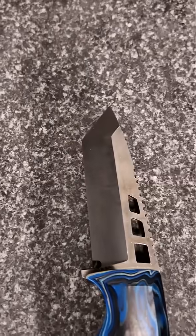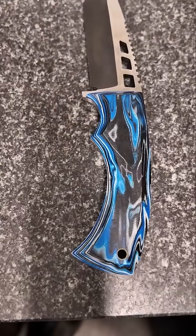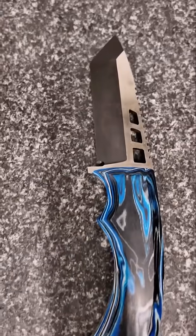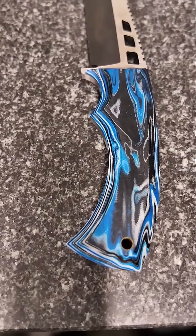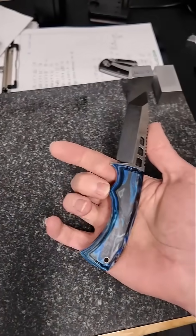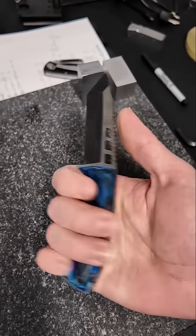And then what can you tell me about this theme running through your knives of sort of this shape? Is there something to that? Yeah, I would just describe it as saying it just kind of spoke to me — the mixture of the kind of hard geometric, really tight, intentional looking lines, and then where your hand actually meets up with it. I figured that ought to be curved just for ergonomics. Very nice. Yeah, it feels pretty good in my hand. I like this kind of aggressive — you'll see that a few times in some of my knives as well — that little choil there. I like that.